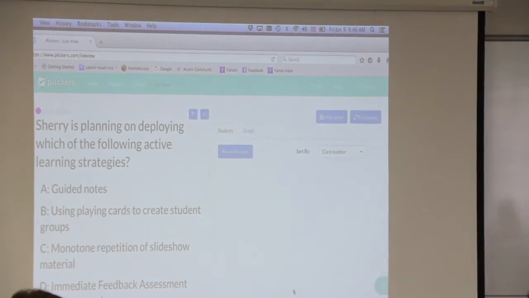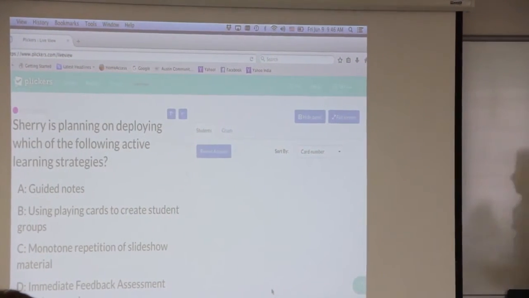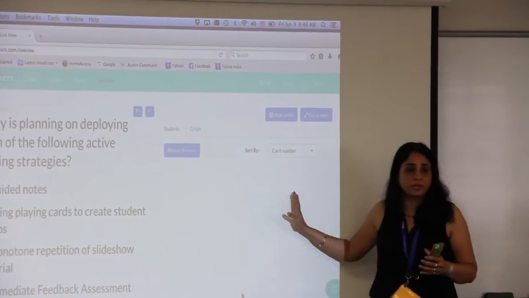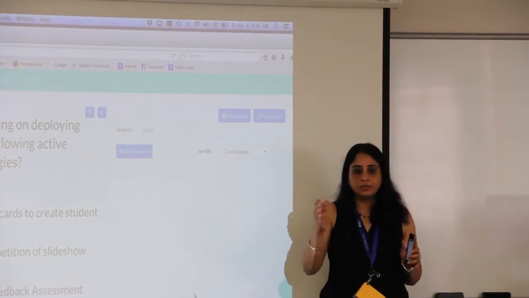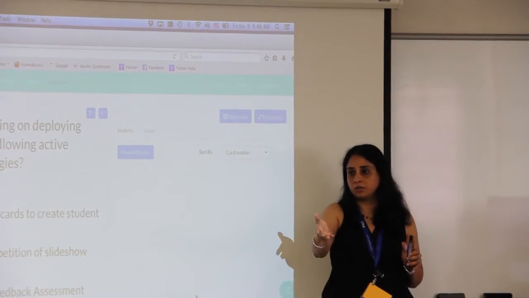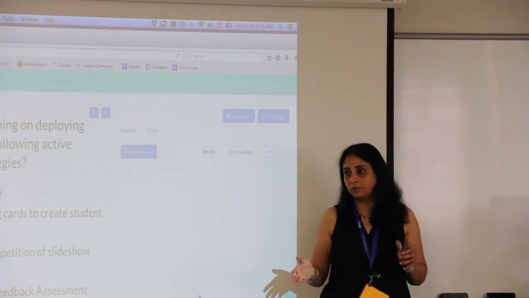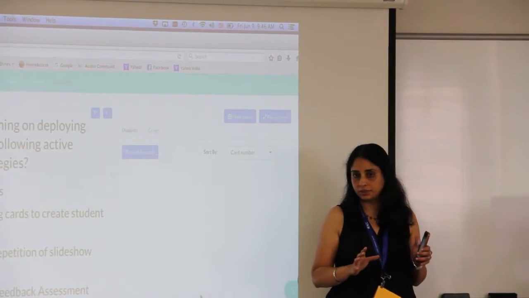But she said she had to do one way. Okay. So all you need, this is free. All you need is a Plickers app that you download. It's free. And you need these cards. You just photocopy them on cardstock. Only thing, do not laminate them, because of the glare, it won't scan.